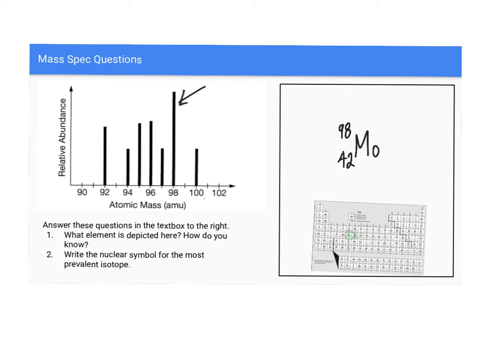Now, do remember, if we're talking about the isotope that was found in the mass spectrometer, you have to put a +1 charge there, right? Because it's only charged particles that get affected in the mass spec by the magnetic and electric fields. If it were neutral, we wouldn't be able to obtain this data because nothing would happen to it. It would just speed through and not get deflected.